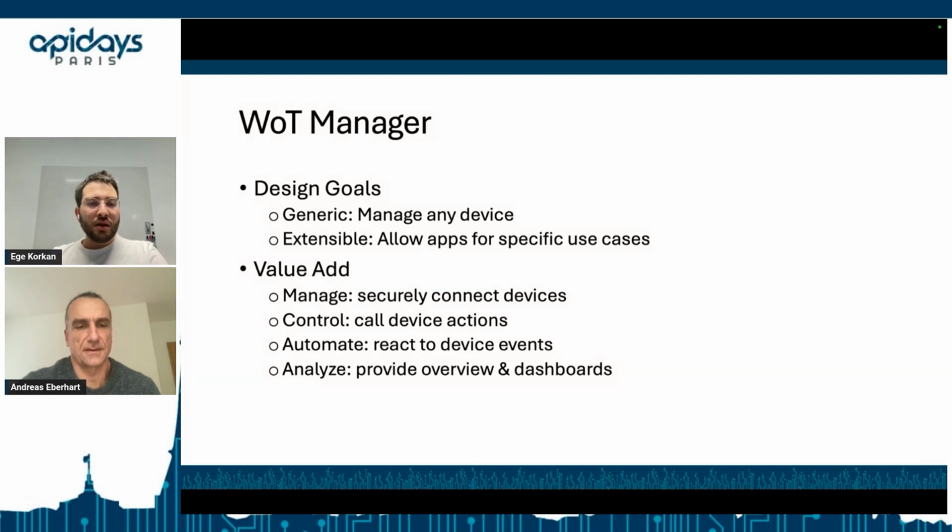And once this is here, the value add that we bring is we are able to manage these devices and securely connect to them. We can control the devices by calling their device actions, like we said with brewing a coffee, for example. And we can automate, so we can listen to the events and react to them to accomplish other goals. And going forward, we can, of course, build more overview of the device, provide dashboards, and anything that you would need for managing this device in your scenario.